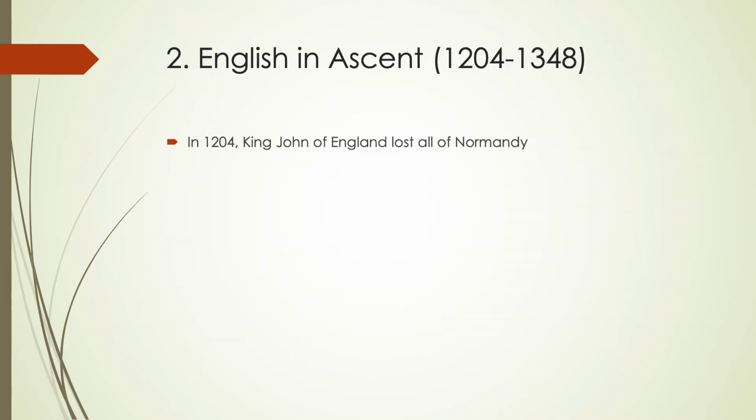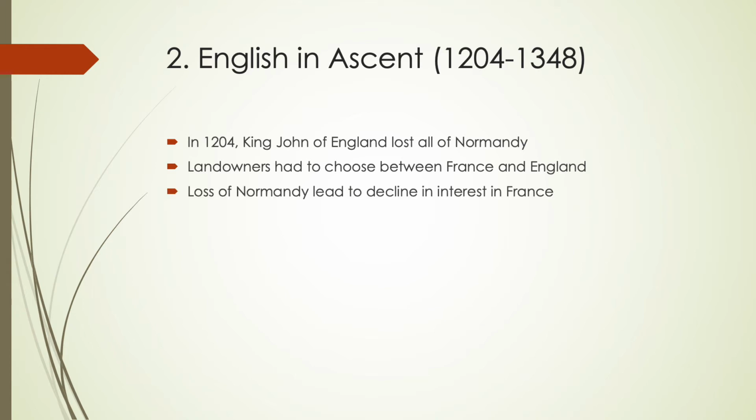After King John of England lost Normandy in 1204, we lost our ties to the continent. So we no longer had a king that had control over England and portions of the continent at the same time. Landowners sort of had to choose: do I want to stay in England, or do I want to go back and have my loyalties be in France? A lot of what ended up happening is that this loss of Normandy led to a decline in the interest of France as a place and French as a language.